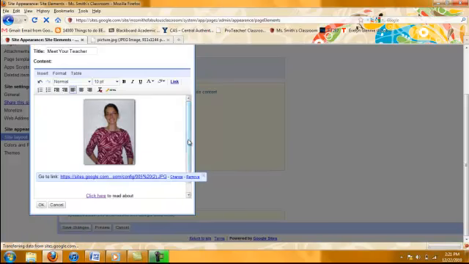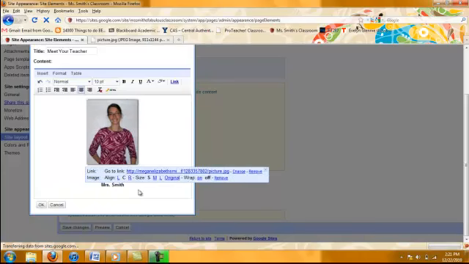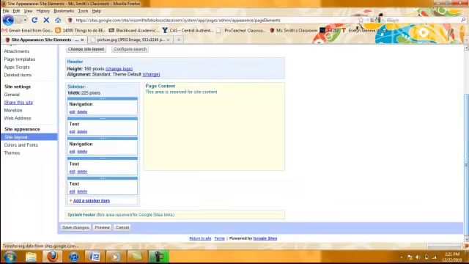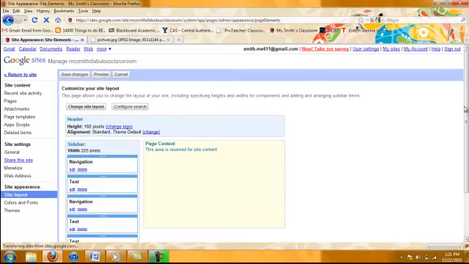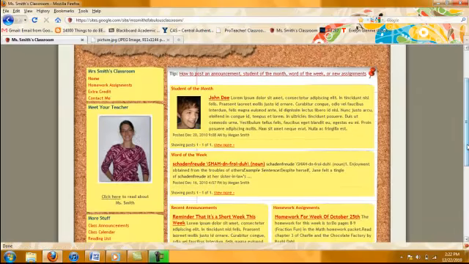While I'm in this box, I can also edit the text that's in this box. And so I am Miss Smith, so I'm just going to delete the M, or the R, but you can change it to whatever your name is. And select OK. So I have edited that, but before I navigate away, I'm going to save my changes here. I know it has been saved. I can see it right here. And then select Return to Site. And here's my picture. That's me.